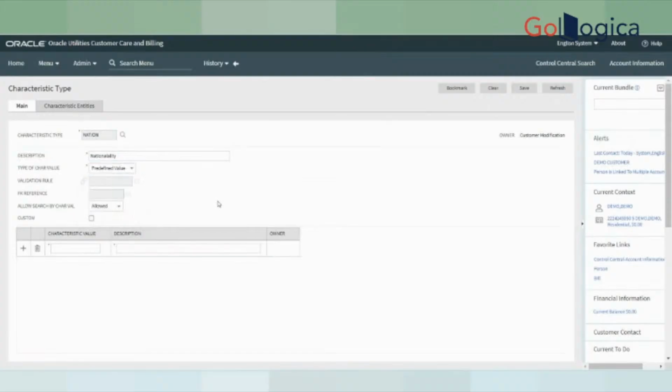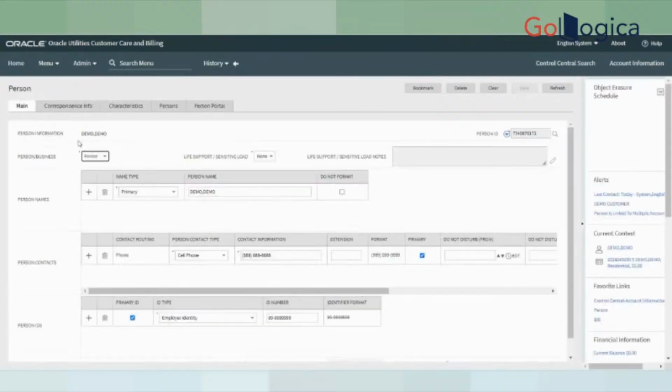So you can add here whatever option you want to choose from. Whenever you do the predefined, the value can be chosen by the user. Whenever you just want to add characteristics to store extra information, at that time you can make it free text only.